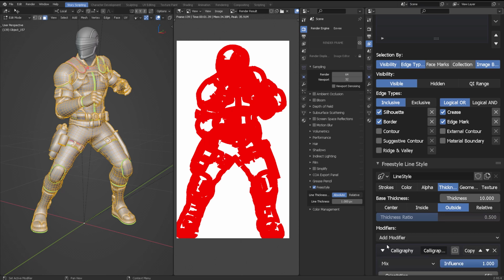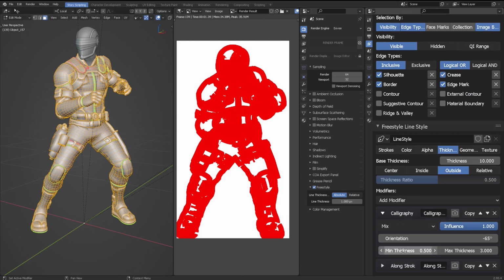Anyways, down here in calligraphy, you also have the minimum thickness and the maximum thickness from this total amount spent. So the minimum thickness 0.5 will go to maximum thickness 3 from the 10 limit that we have right here. And please remember, this works along with this. The minimum thickness for the, let's say, standard freestyle render is going to be rendered at 1. But the calligraphy is going to take from this amount, and also it's going to affect it from 0.5 to 3. Okay, that's good.